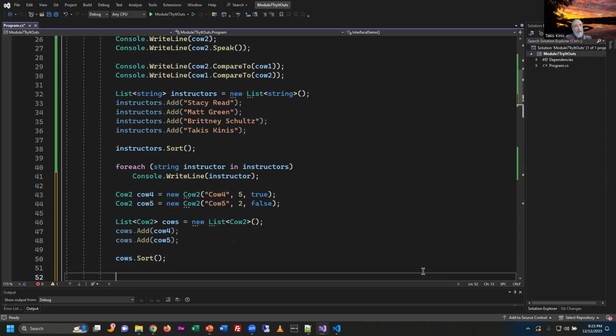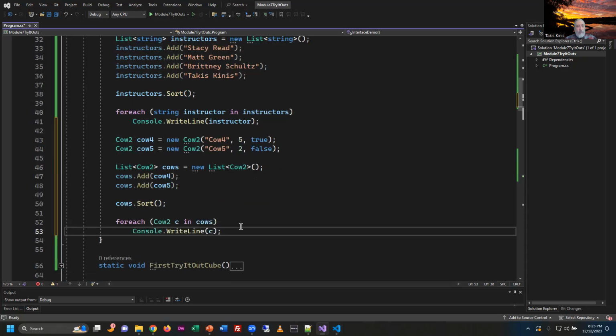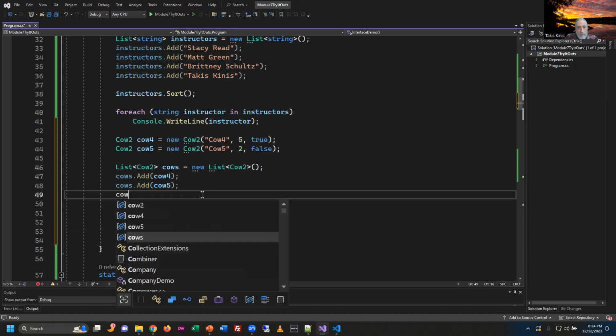When I call the sort method here, what is it really doing? It is looking at the cow2 class definition, looking for the comparative function in order to do the sort. And the -1 and the +1 means something for that method. So now, in order to test this, I'm just simply going to write this little for each loop that's going to read through that list of cow objects, and then it's going to output each cow, hopefully in order, right?